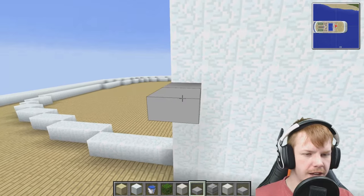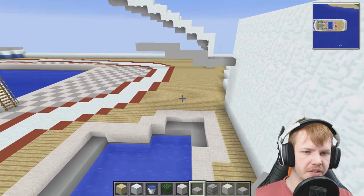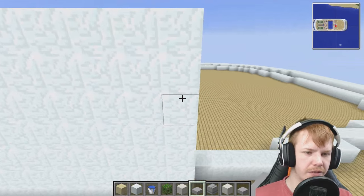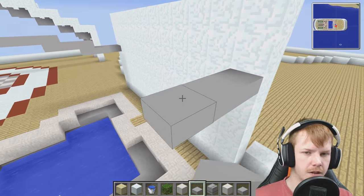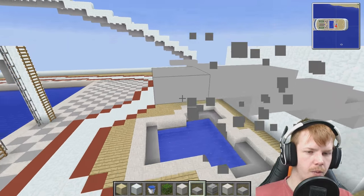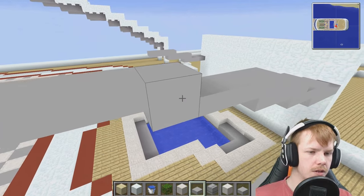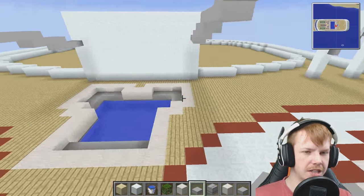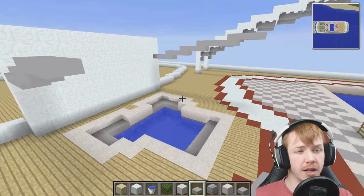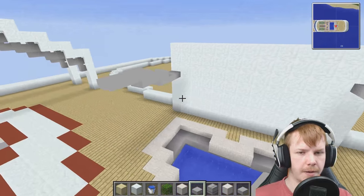And then if we do it on here and we go up every two blocks, I think that's sort of enough. I don't think I want to come out any further than that. Do I? Or I could come out one more. Well, if I come out one more above that, we then cover the entire jacuzzi. Is that a good thing? I don't know. Maybe actually remove those ones and just put that one there.